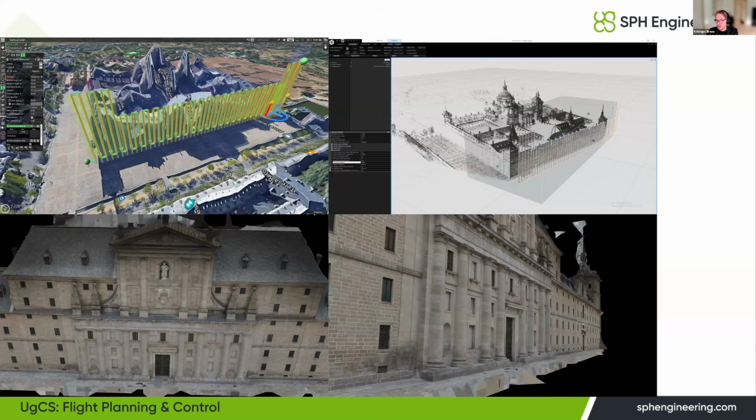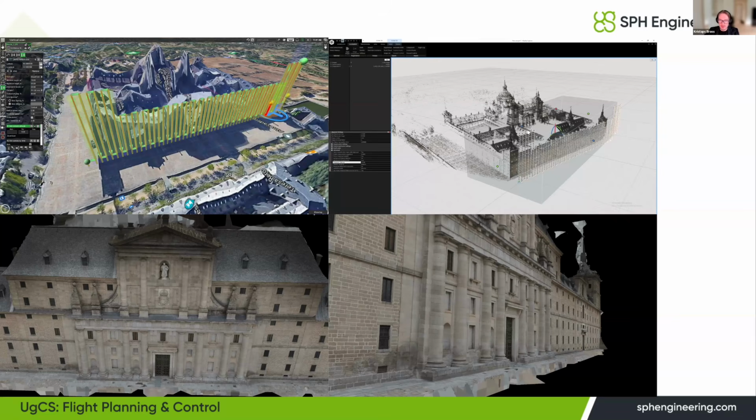Also here, it's just a data sample that we ourselves gathered. I flew this drone in Spain. This was the DJI M300 drone that we flew then, and also this was simply using UgCS. You can see we created this mission that allows to scan the facade of this old monastery.